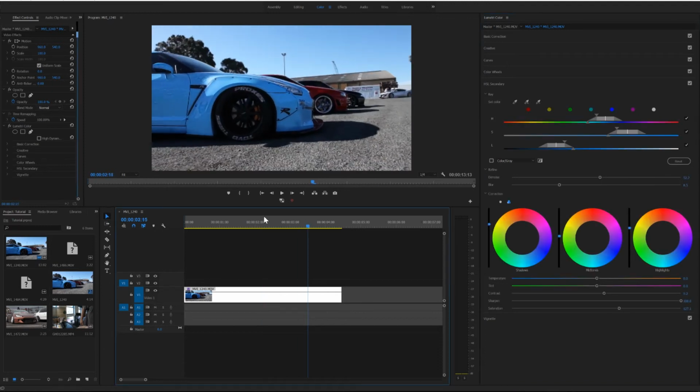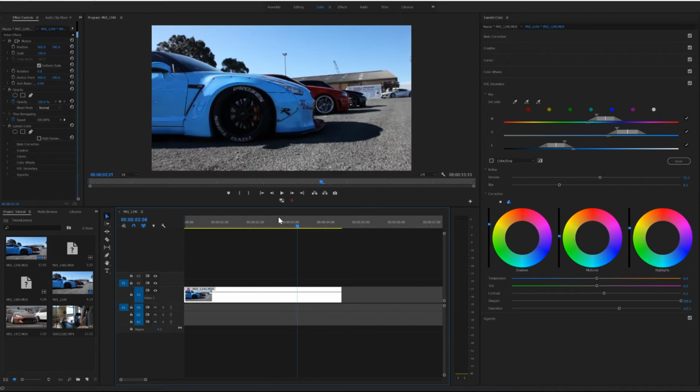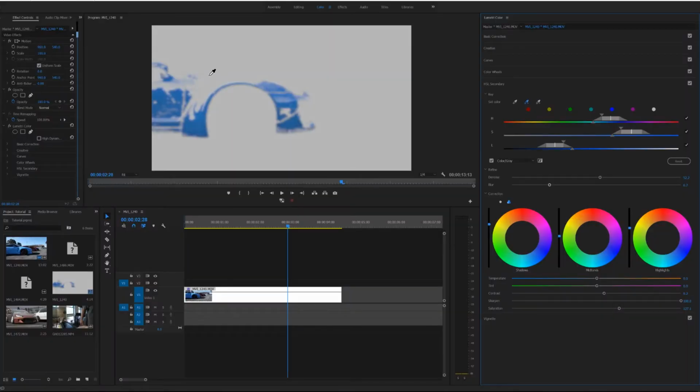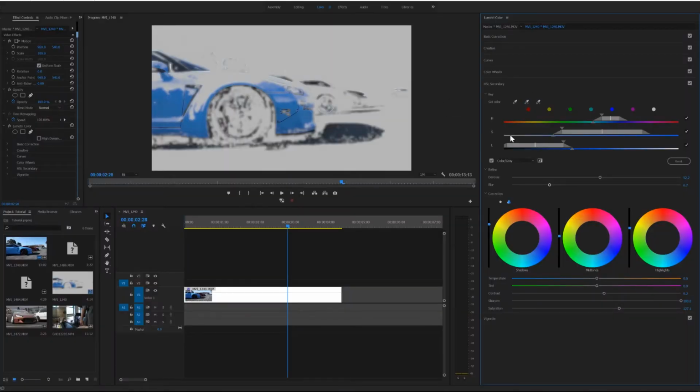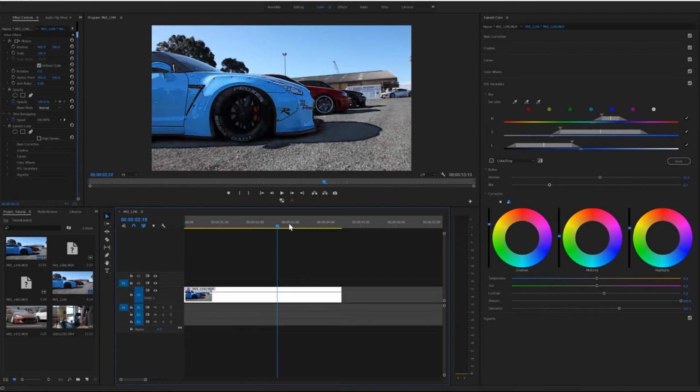Now, as you can see, if I scrub through this, if you look at the front bumper of the GTR, it's kind of wavering, like going in and out of colors. That is because this area isn't set up properly. We need to get more of the car in. I'm pretty sure I just need some of these highlights. Ultimately, what you are aiming for is this kind of look that you can just see the car, and that is it. So now if I click off the grayscale, it should be a lot nicer.